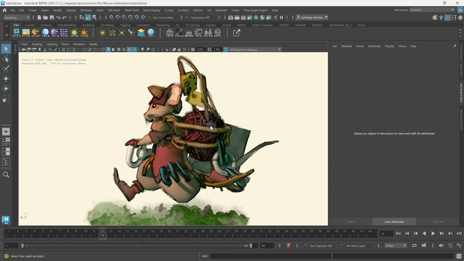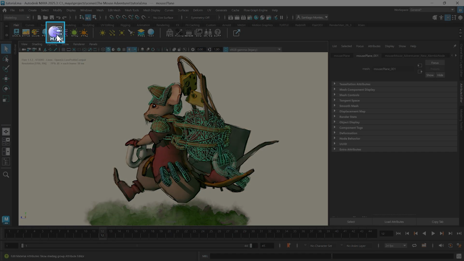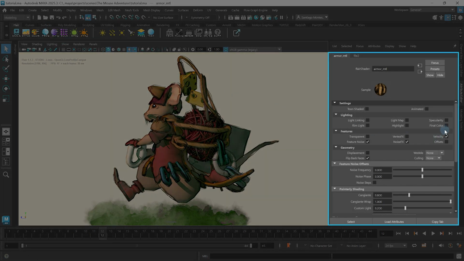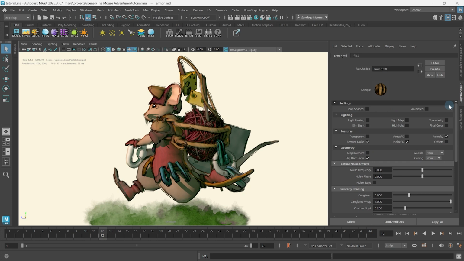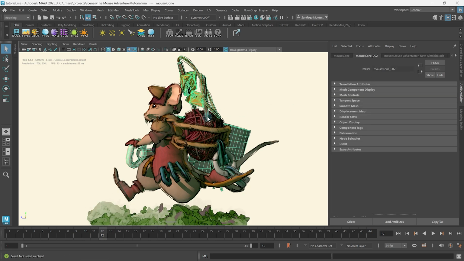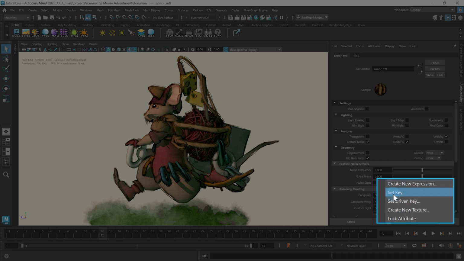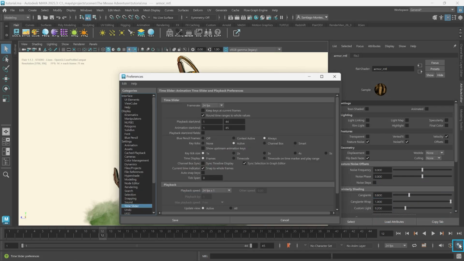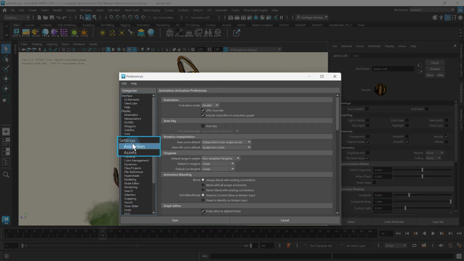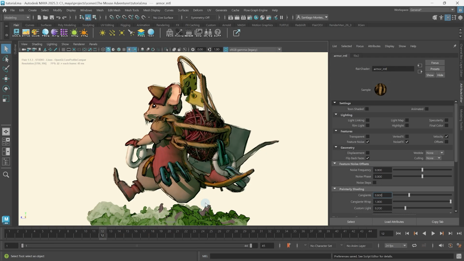Or you can use the handy Matte button in the Flair shelf. By clicking it once with an object or component selected, you will automatically select the assigned material. This is useful when you don't want the wireframe of the selection in the way or need to keyframe animation within the material. If you keyframe material attributes, make sure to change the evaluation mode to DG in the Maya animation preferences too, so that they evaluate during playback.